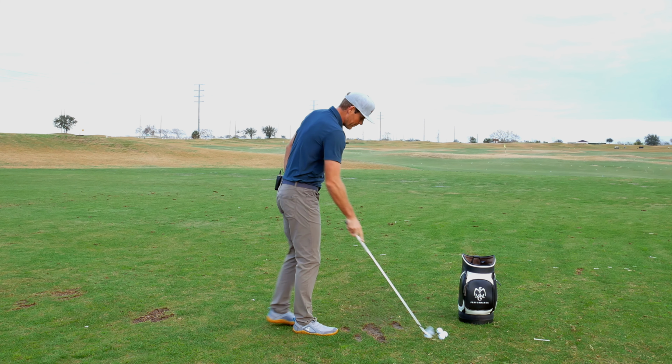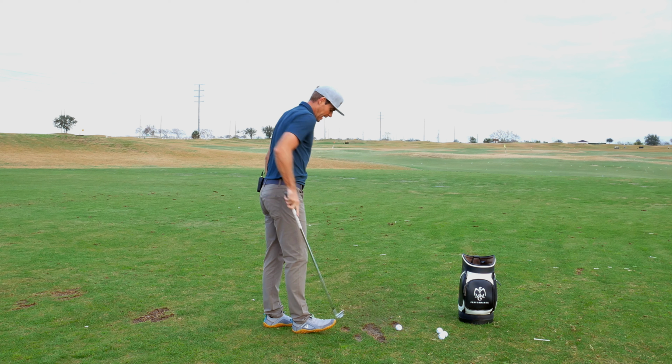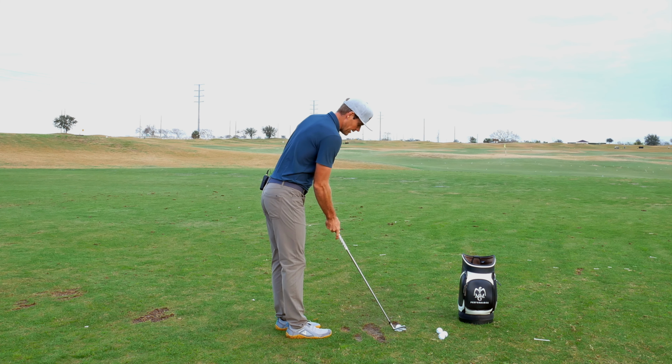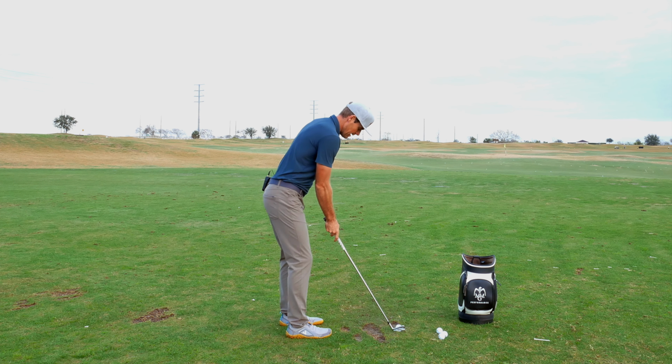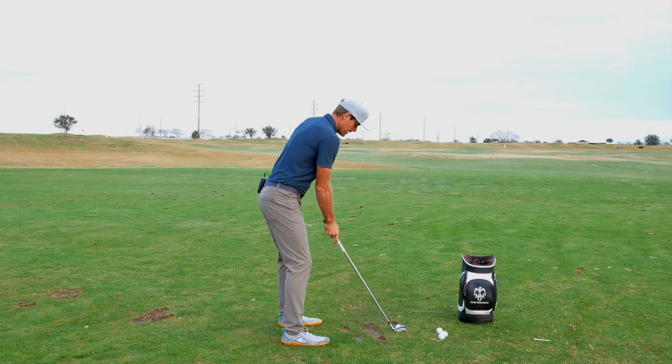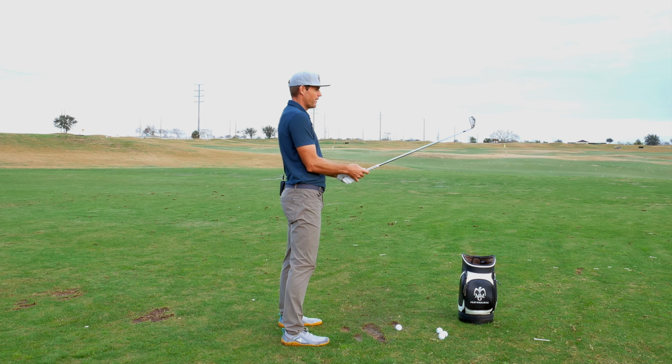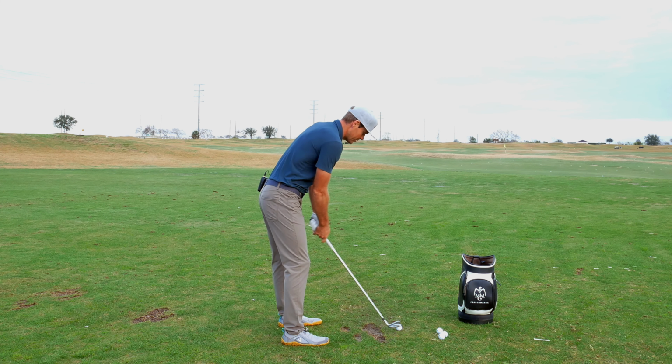So that would be number one. Pretty happy with that one, actually. I might have to use that one a little bit more. So the second one is going to be more of a pull fade. So this one, I'm still going to set a bit open. The ball position for a pull fade for me, I'm going to play a little more forward. Face is going to be square to a little shut.